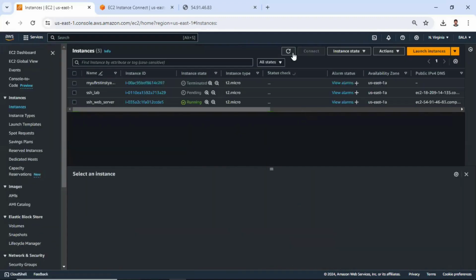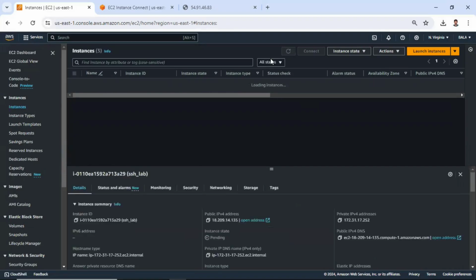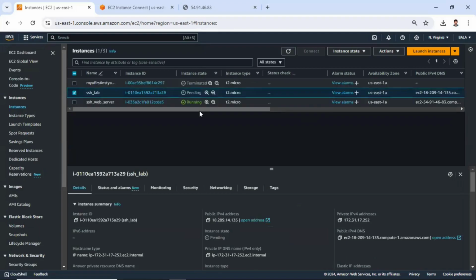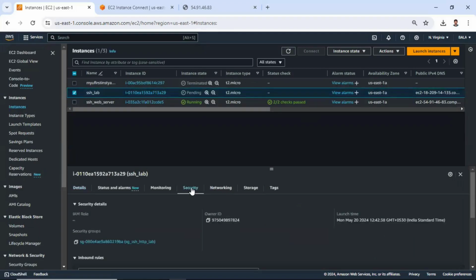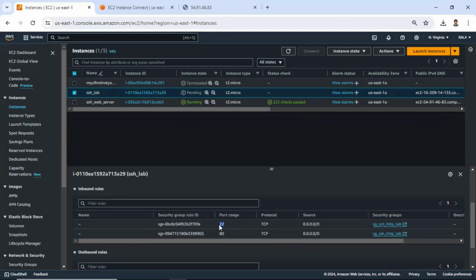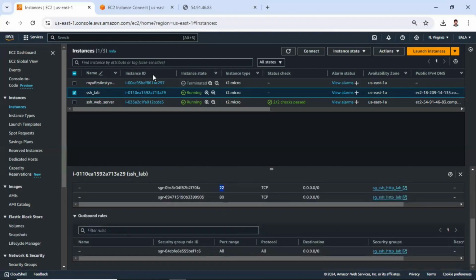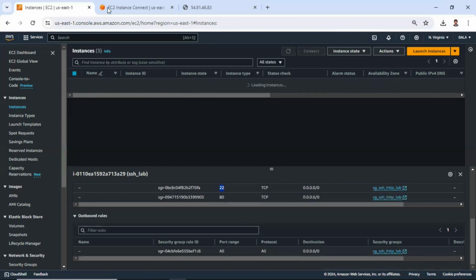Click on the instance. Now the instance is in pending state. We'll wait a few seconds for the process to complete. Before connecting by SSH, as I mentioned, be sure whether the port is enabled or not. If port 22 is not enabled, you can't connect to that machine using SSH. Port 22 is responsible for connecting to the machine using SSH. My machine has been attached to the security group with port 22, and now the instance is running successfully.